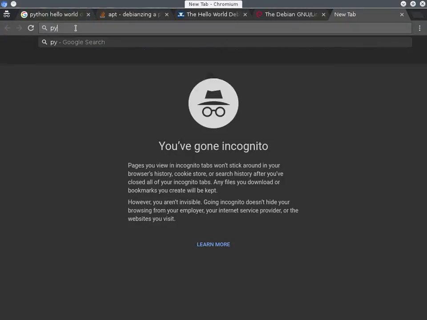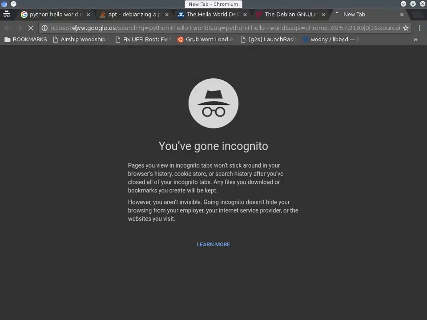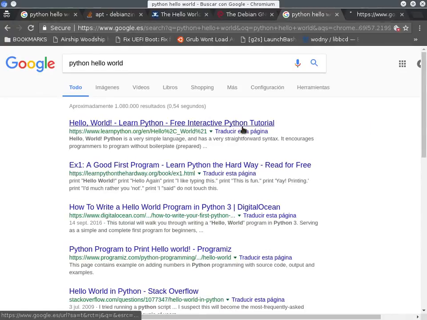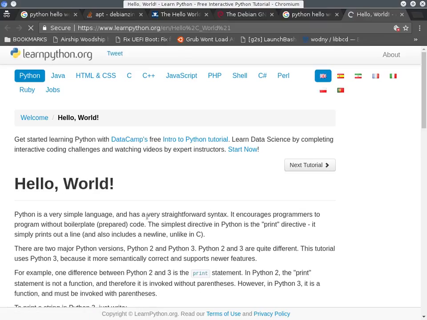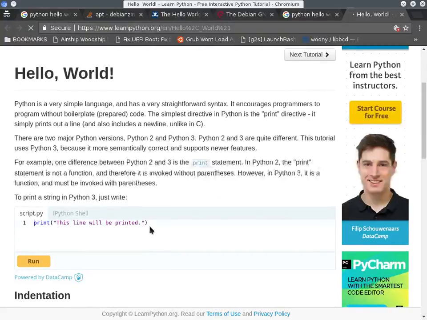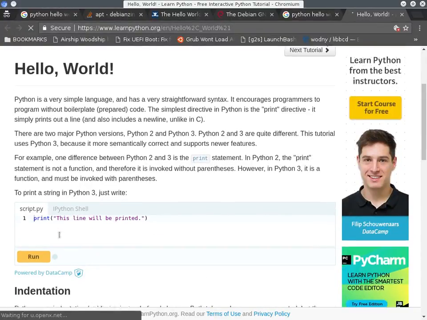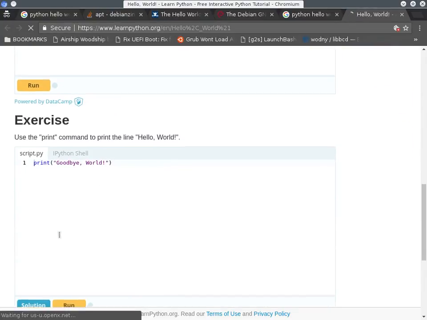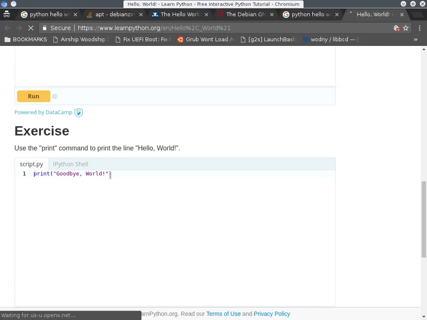So Python hello world. Let's search for a classical Python hello world. There's an interactive free tutorial, so we'll just use the result. This is the print hello world.